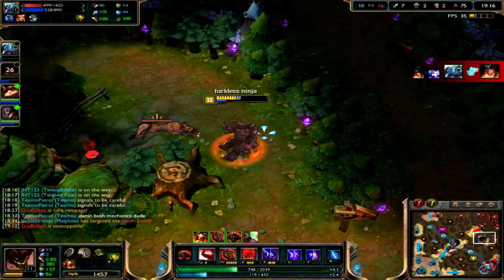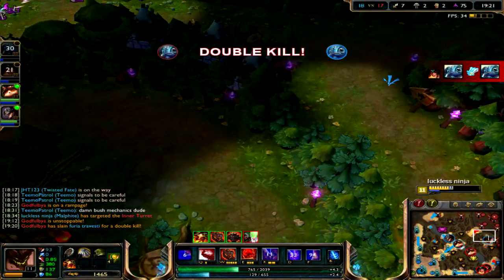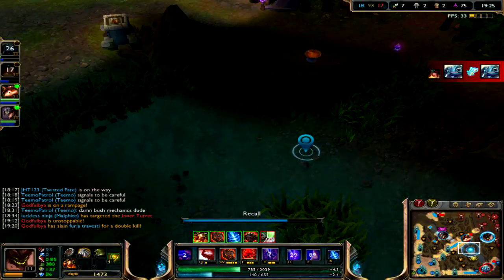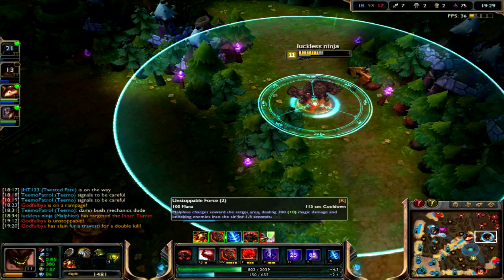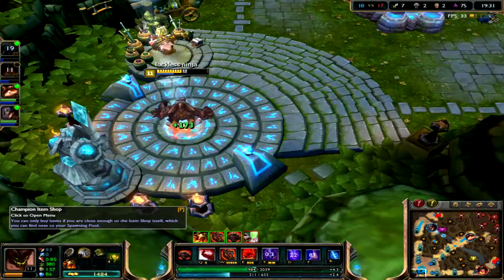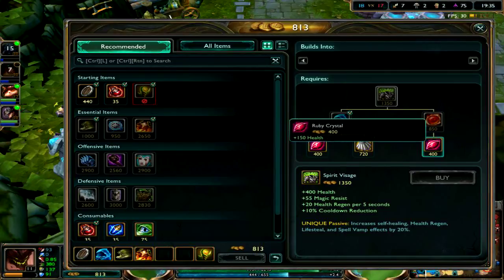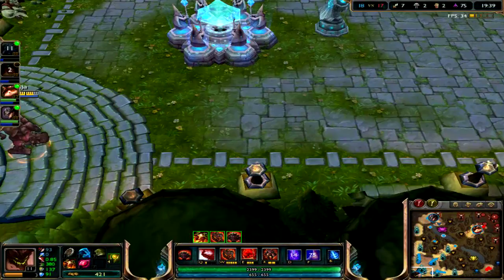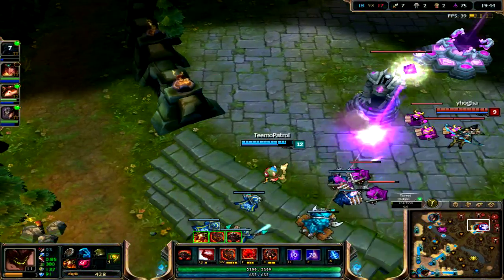Alright, so gonna head over here. Nope. Wolves. Enemy double kill. And back. Alright, so Teemo's trying to find me. I don't think they're gonna catch me in time. Nope. I'm gonna get out just a-okay. Gonna finish off our Spectre's Cowl, pick up another Ruby Crystal. This is gonna give us a lot more magic resist, a bit more health as well. Make us very, very, very hard to kill.